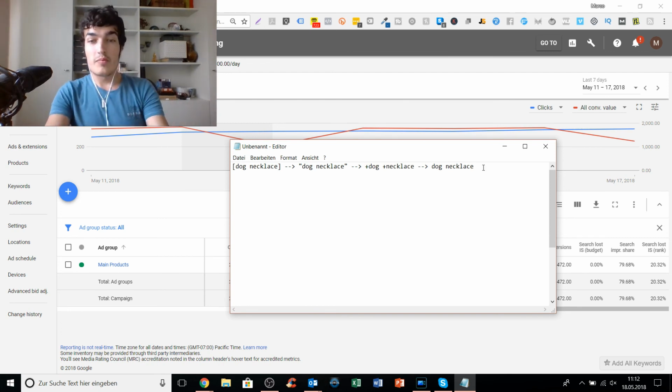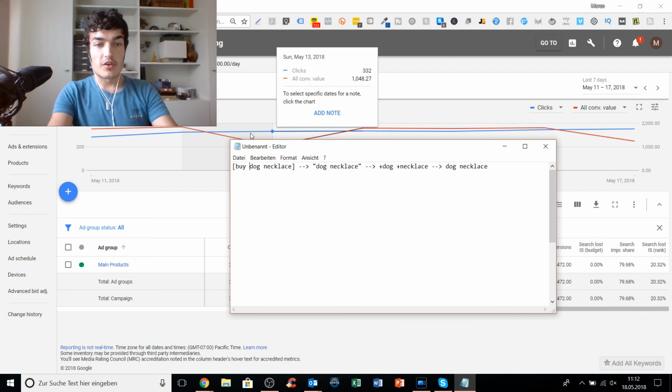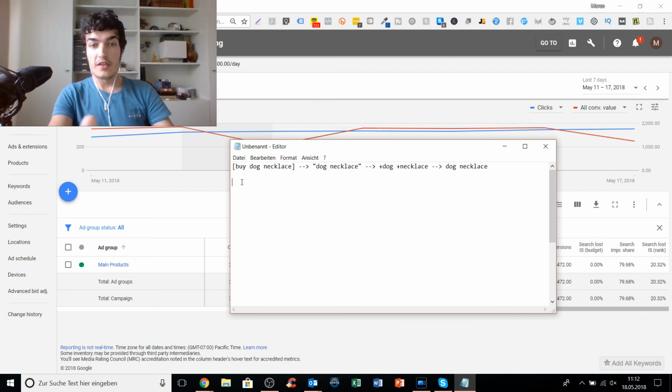Now, of course, it's important that at this point in time, you're also normally losing relevance. Dog necklace like this, or especially something like buy dog necklace, would be super relevant if you sell a dog necklace. So while you're loosening the match types, you should also have a very close look at your CPC and your conversion rate. Let's say for the first keyword here, you pay like, I don't know, 80 cents. Probably you want to spend a little less for the second, and a little less for the third, and even less for the dog necklace broad match, because you don't want to get all this kind of traffic.